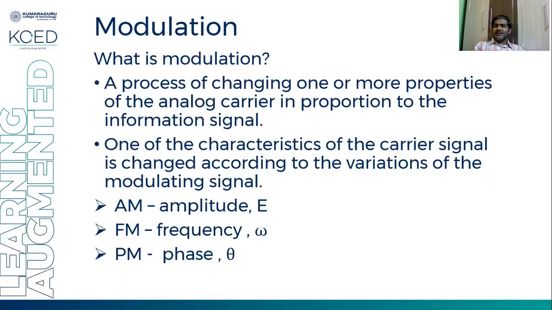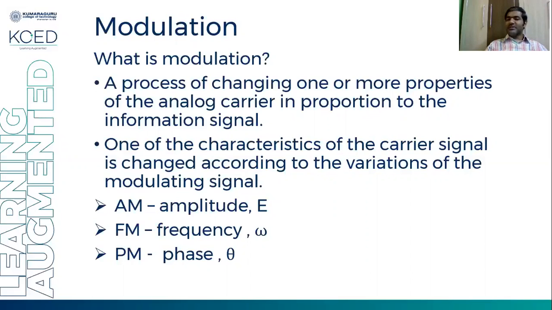So consider I'm speaking. My voice signal will vary in the range of 20 Hertz to 20,000 Hertz or 20 Hertz to 20 kilohertz. The audible spectrum range will vary from 20 Hertz to 20 kilohertz. So my voice signal, whatever I'm speaking, is of low frequency range. So this low frequency signals, whatever I speak, audio signal, cannot travel over long distance.